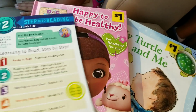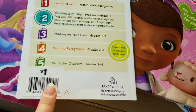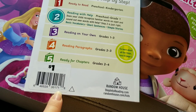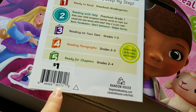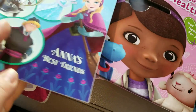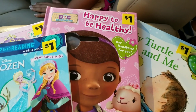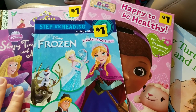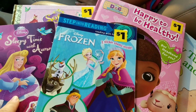Now you may run across these same exact titles, but what you're going to need to do is flip over onto the back and check the UPC. You're going to be looking for these last four numbers right here — and if you find any books with this one-seven-one-eight on it that were originally a dollar, that is going to be the book that you're looking for, and that book will ring up for a penny when you go to the register.